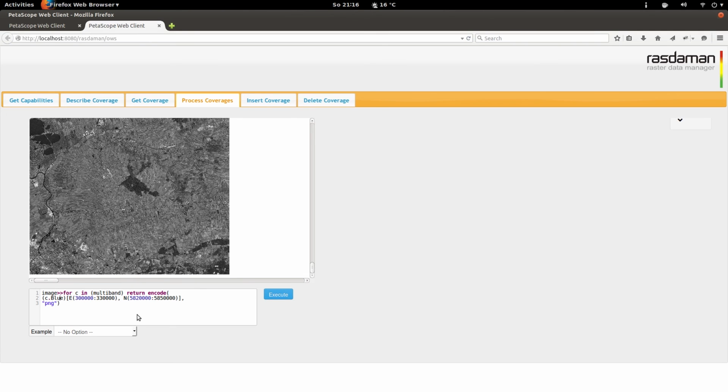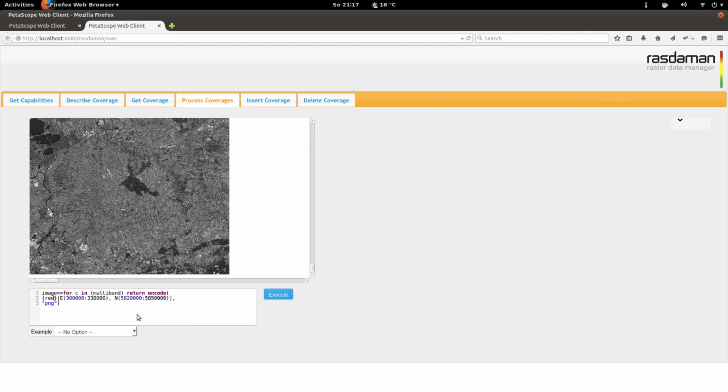If we wanted to do a band recombination, so let's say that we wanted to invert the order of the bands and see how the image looks like, we can use an operator called range constructor. It's a set of curly braces, and inside you can specify each band name and the formula for how the pixels are computed. So let's say that we wanted 3 bands.